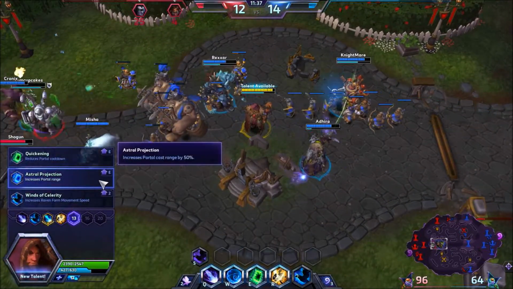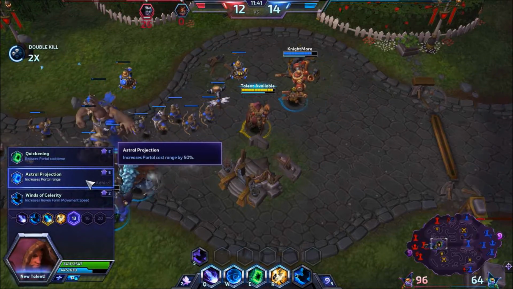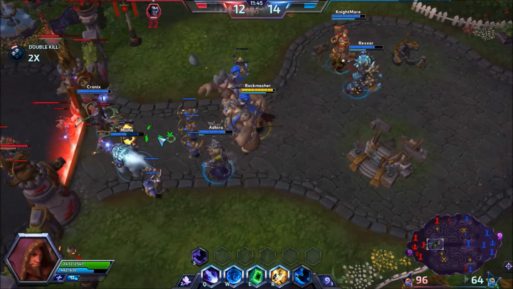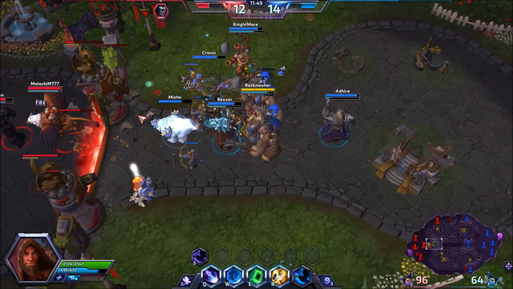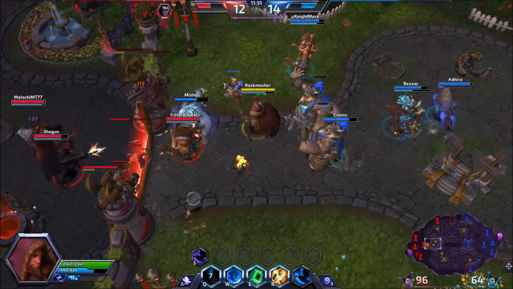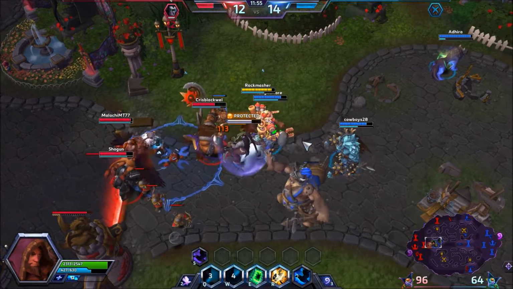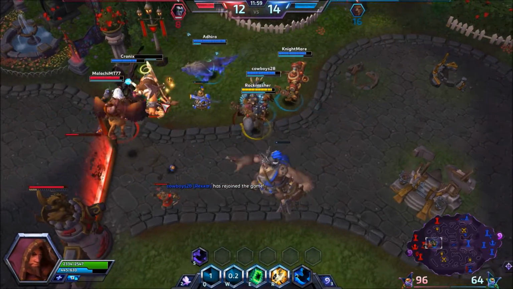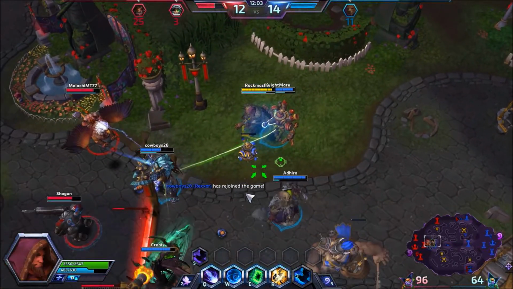Level 13, what are we gonna go with? We're gonna go with Astral Projection, so the portal's range is increased by 50%. More fertilizer, that was a good thing.